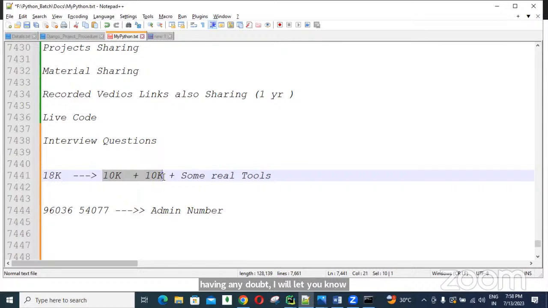If you are completely shifting to another batch, then I will give you the link. For example, right now you are joining this batch, and after some days you suddenly get some problem and need to move to the other batch. Then you can call the admin, take the permission, and continue with the other batch.